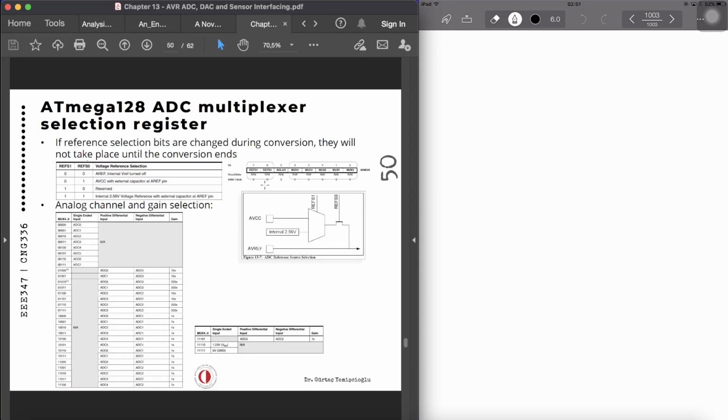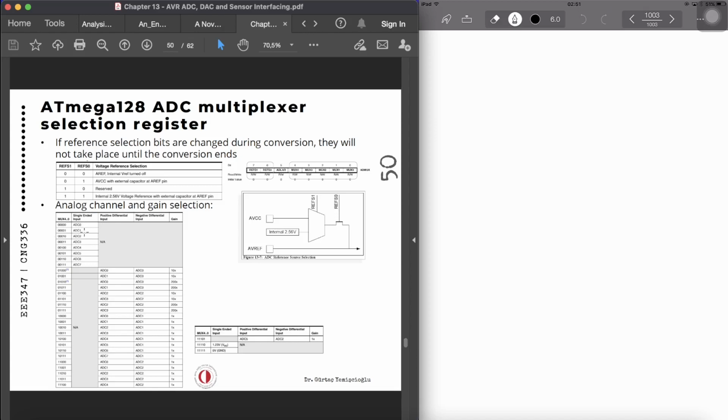So the ADC multiplexer is quite important because it's a select register, the ADMUX, so we need to be careful. Now, ADMUX has some pins like REFS, which are used for the reference voltage, if you are going to use the internal or external one, or the internal 2.56 volt reference. So these are some reference voltages that we can select. We also have MUX4 down to 0. So this is actually helping us to choose the channel.